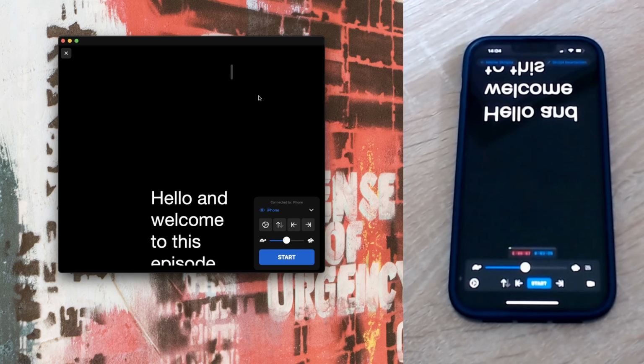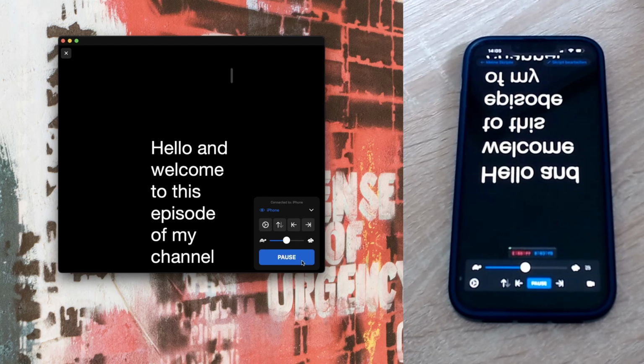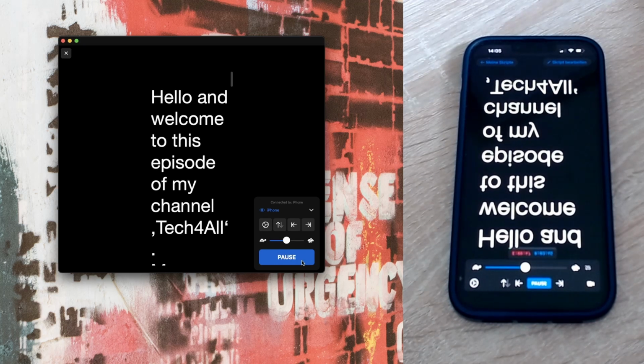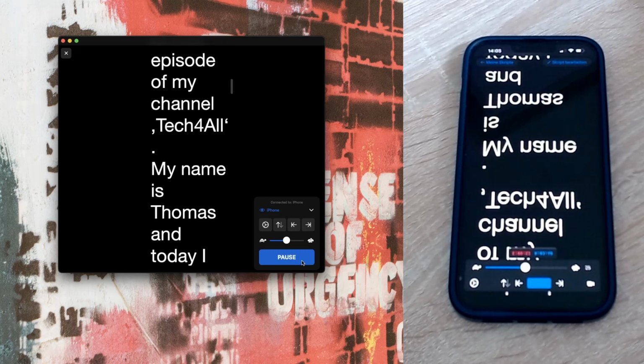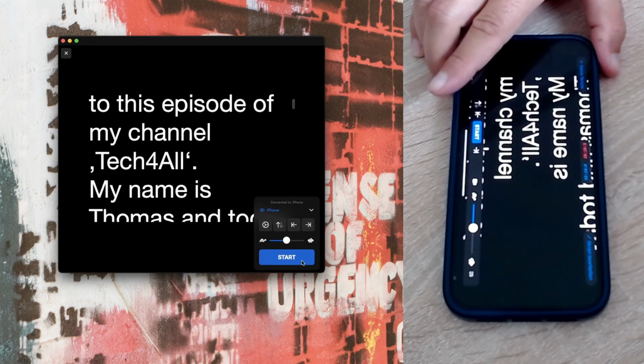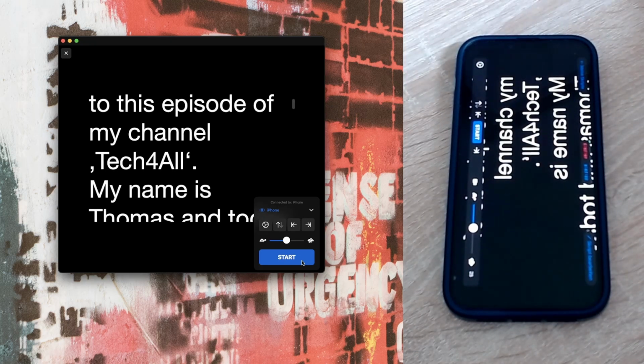So maybe this looks pretty familiar to you. And it's also directly starting with that script on your Mac. You can see both apps in parallel, the left one on my Mac and the right one on my mobile phone. So now I have the usual options that I previously showed. For example, you can just press the start button, directly syncing to the mobile app, and you can read it from there. Also, you have the possibility to directly switch to landscape mode by just putting the phone to the side, reflected in the dimensions on the app on the Mac.